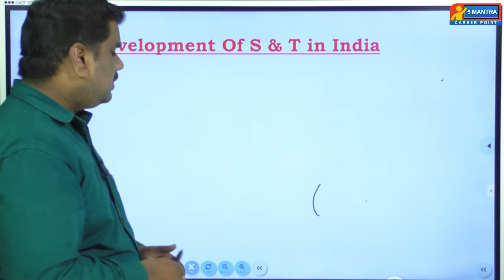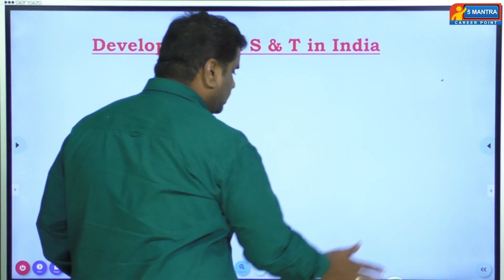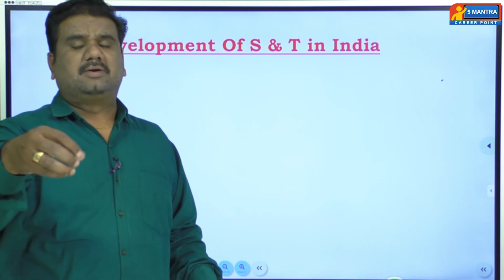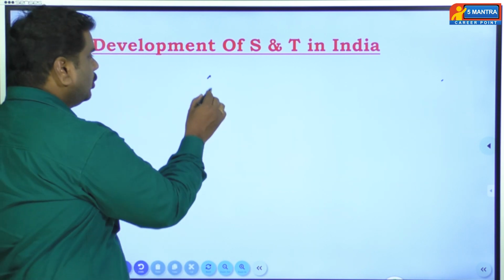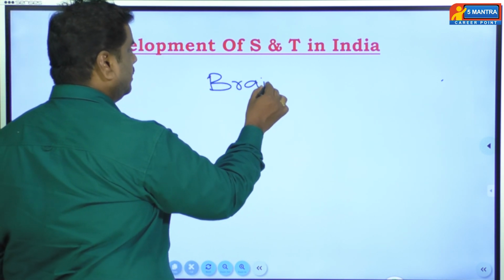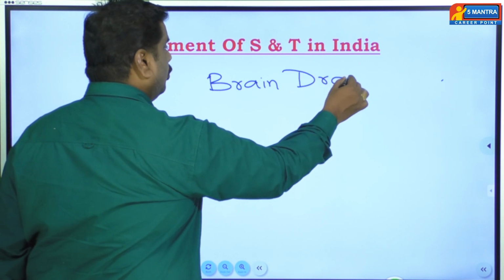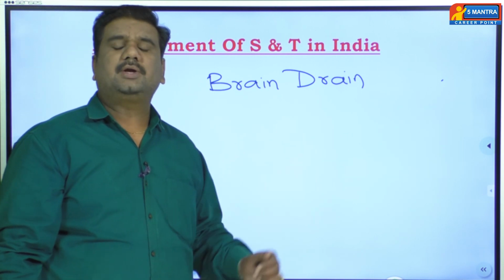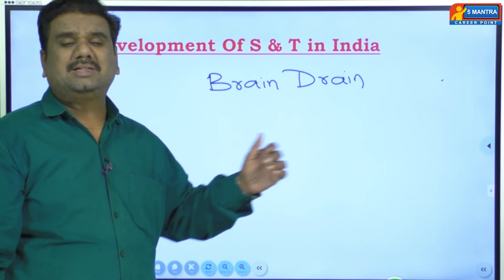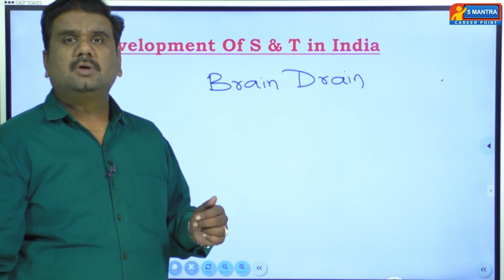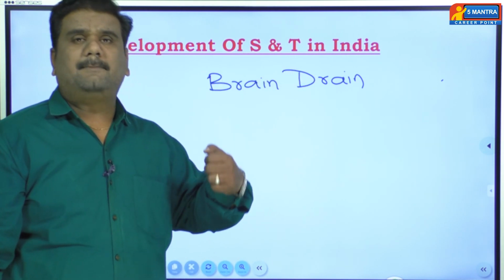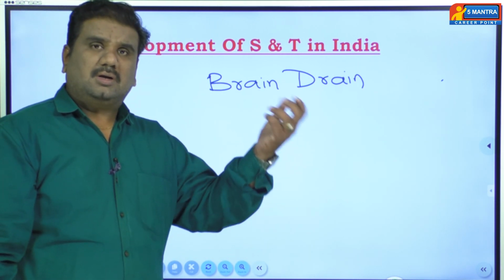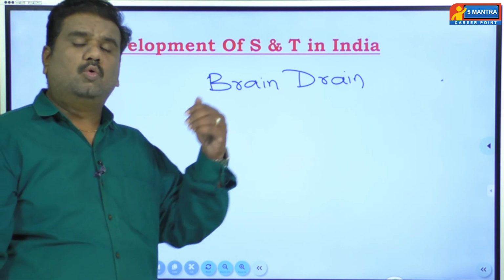Out of all these, the Department of Science and Technology has introduced some schemes to stop the brain drain process. So you talk about one particular thing called brain drain: the intellectuals moving away from the country. Why are the intellectuals moving away? Why are they going abroad and settling abroad? What is the reason why we need to pull them back? What schemes have we launched for attracting those intellectuals who are moving away?